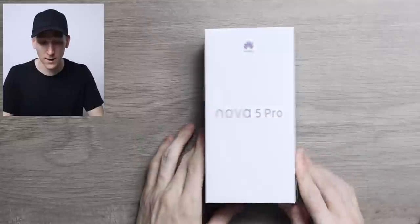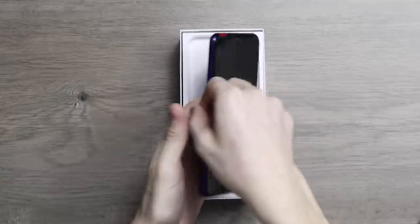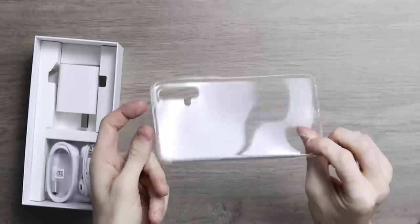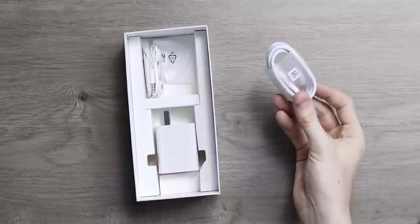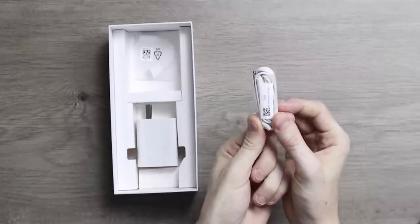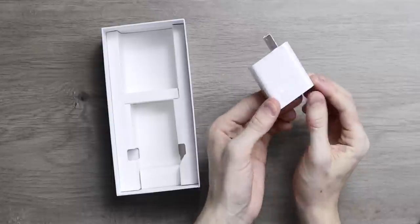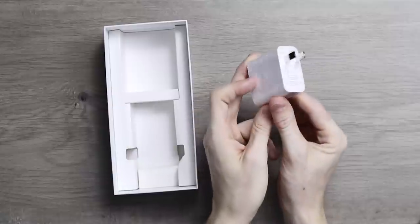So what does it give us for that price tag? Let's get it open. The Nova 5 Pro comes with 8GB of RAM and either 128 or 256GB of storage. The case in the box is one of those plastic, horrible things — please stop putting those in phone boxes. It charges via USB-C, and in the box I got a pair of earphones too. These have a headphone jack on the end, but the Nova 5 Pro doesn't have a headphone jack, so they give you a dongle as well. I'm really pleased about the inclusion of the 40W fast charger in the box — 40W is really quick and it's a big feature of the phone. Well done, Huawei.